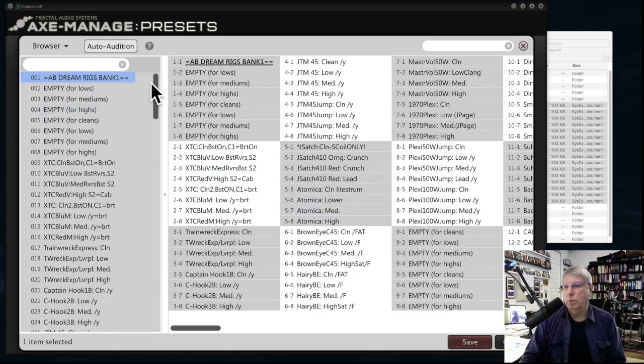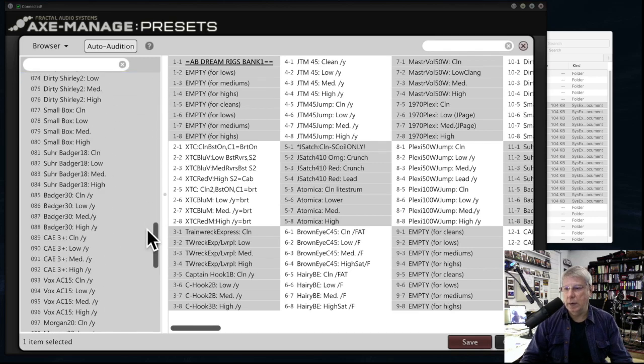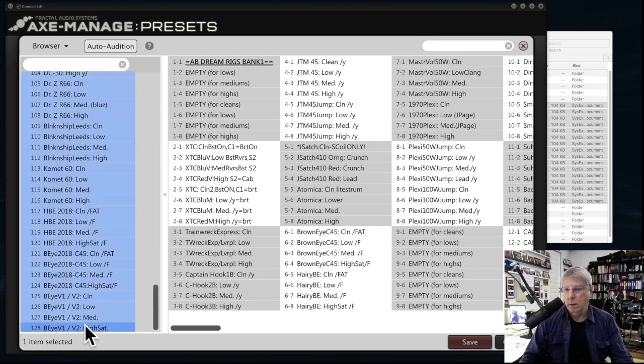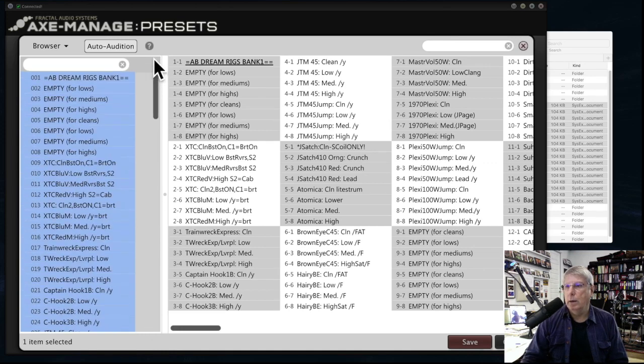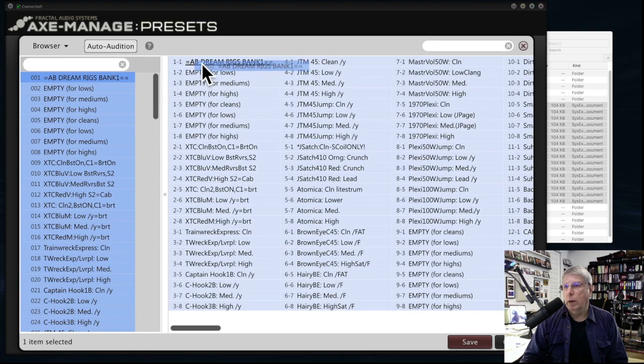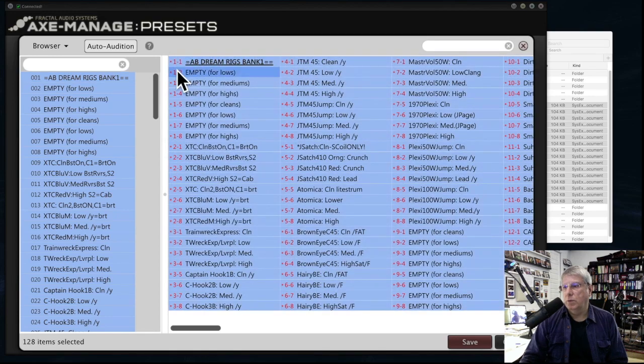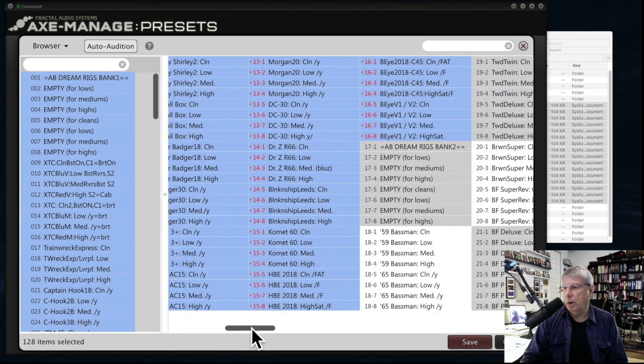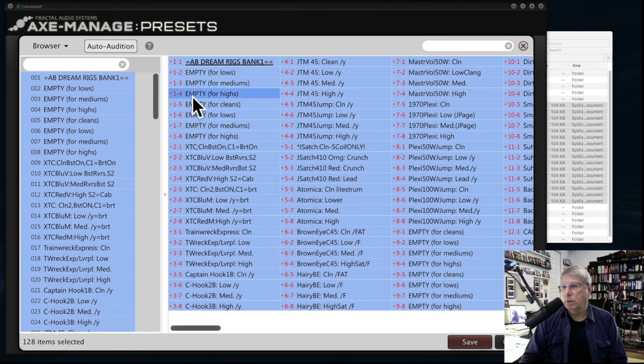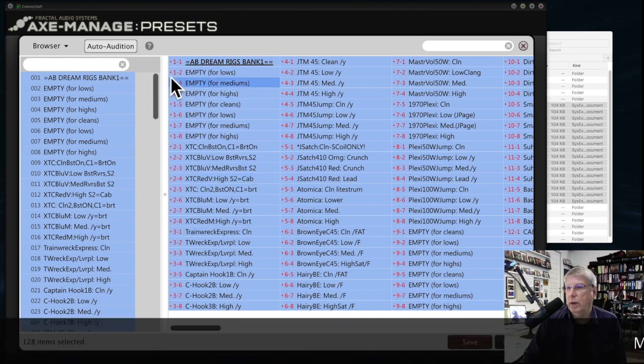Now all you have to do is grab the first one, click the Shift key, pull this down all the way to the end, and they're all lit up in blue that way, and then drag them so they overlay over a specific bank. You see how they fit a bank just about right? This is where the second bank would go. Once they're there, all you have to do is click Save, and right now they're not saved. You see they're in red and there's a little red dot.